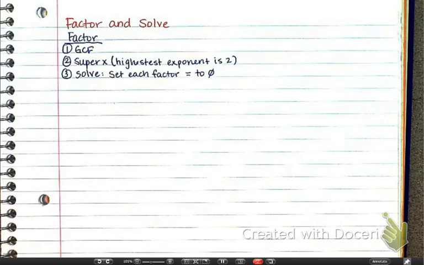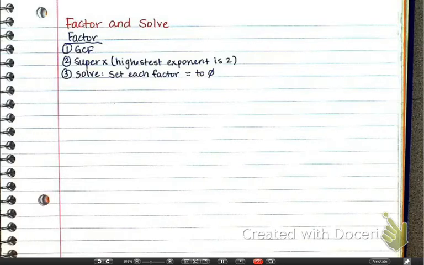And just so we remember, when it says solve, you're looking for solutions, roots, zeros, x-intercepts. They all mean the same thing. And it's where your graph crosses your x-axis. Yes? And the reason we're allowed to set it equal to 0 is because when it crosses the x-axis, my y value is 0. Okay, those are going to be things that you want to remember.